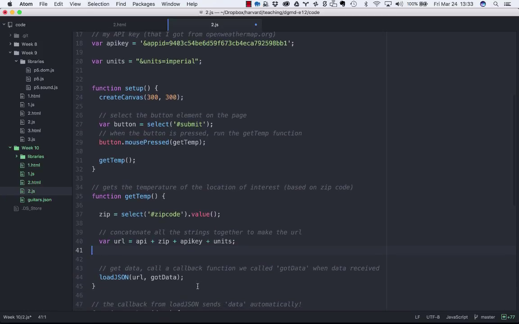So we have this URL that we've pieced together.